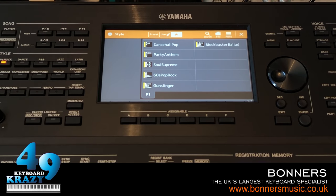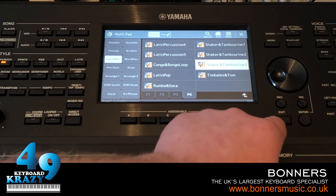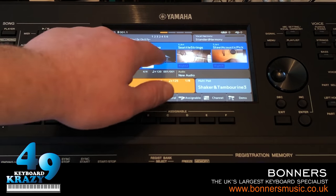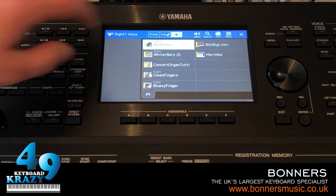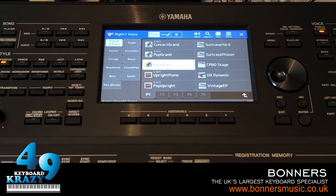And another quickie, I believe you can also do the... Oh, no, sorry. I thought that you could do the same thing with the multipads, but I guess not. Never mind. Another thing that I want to show you now is the search feature. So you just go to the voices again. Let's just get out of the favourites. There we go. Let's go back to the piano category.